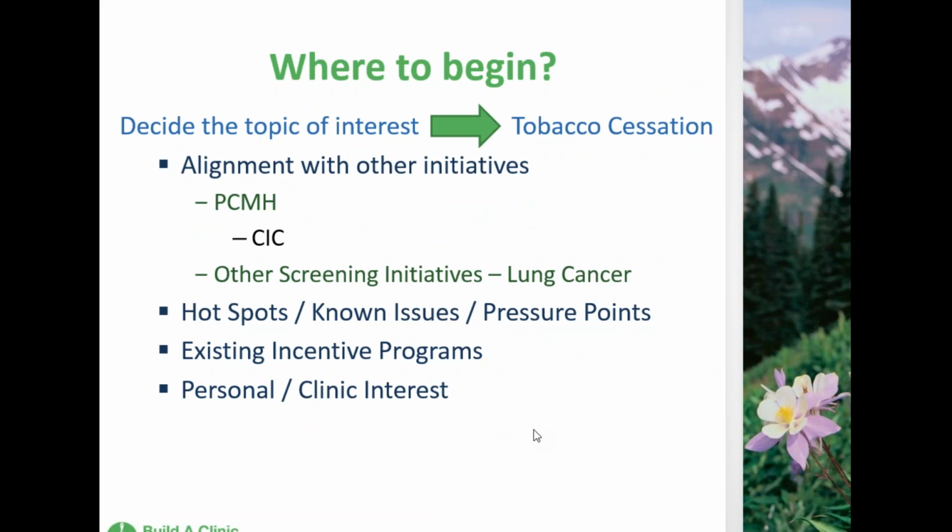All right. So where to begin? Luckily, in the context of this project, we already have a starting point identified in focusing on tobacco cessation. But in general, we want to provide you with the framework for how to move forward with other QI initiatives beyond this project. And our goal of the webinar is to equip you with the general scaffolding so that you can go on and implement this in other areas as well.